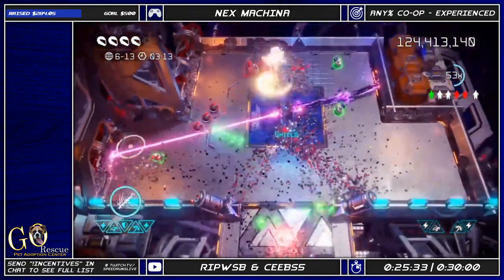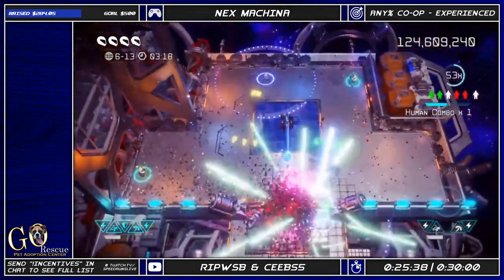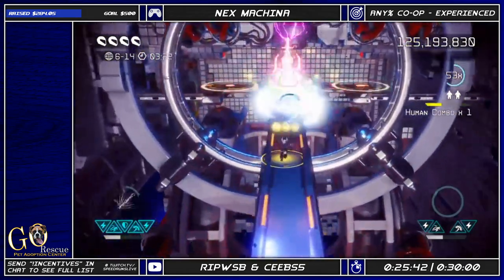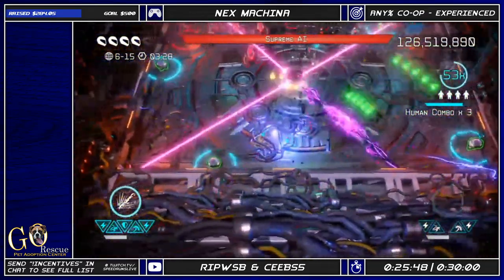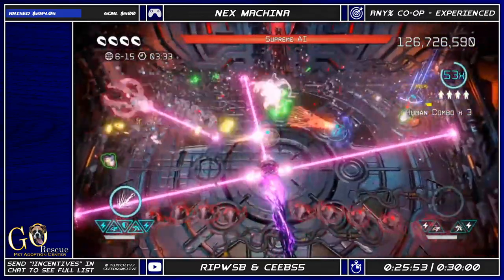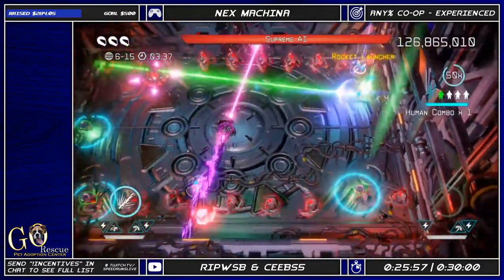So unfortunately, with that death, for the final boss room, since Ceebs does not have a secondary weapon, I'm gonna keep power shot. Usually I would go with rocket launcher, but hopefully she can get over to that in the corner. I'm just gonna go for it.